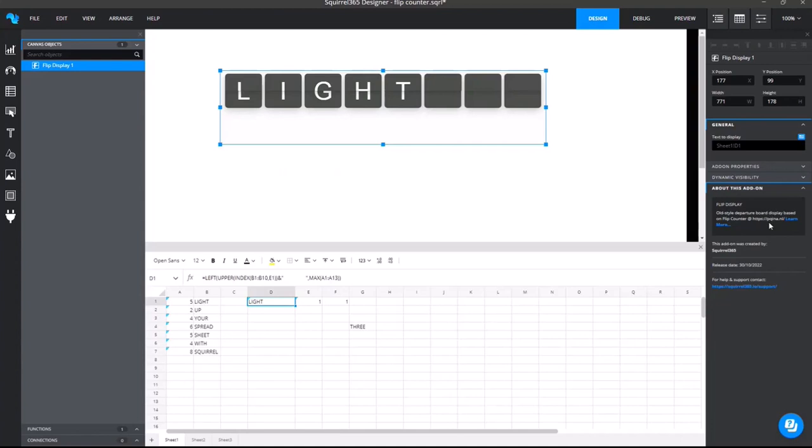So he's basically saying that you can use it for whatever you want to do. And there are many components out there like that. The vast majority of the work of creating this was this chap in the Netherlands doing it, but we've wrapped it up as a Squirrel component. So one thing that you might want to look out for is if you see components that are available online and you want to see them in your Squirrel projects, then by all means chat to us and see if we can bring them in as add-on components, or you can get someone else to bring them in as add-on components. It really does open things up to a world of different things.